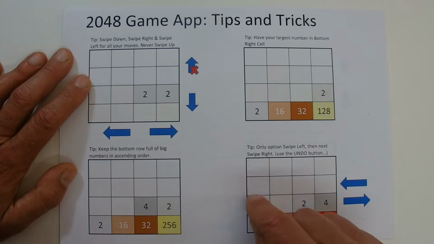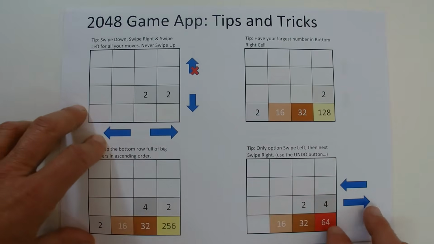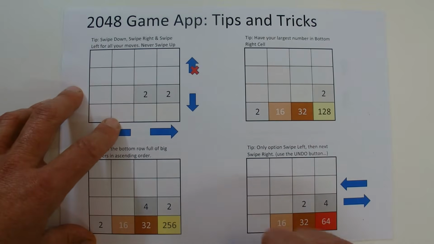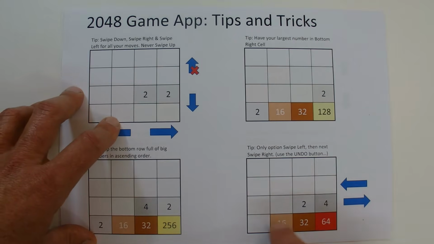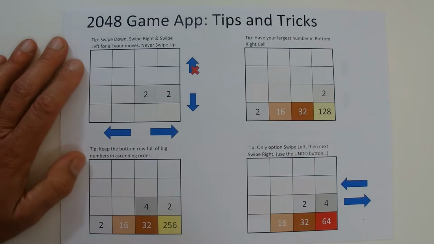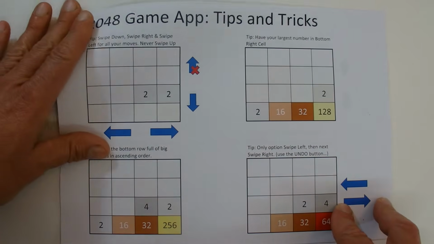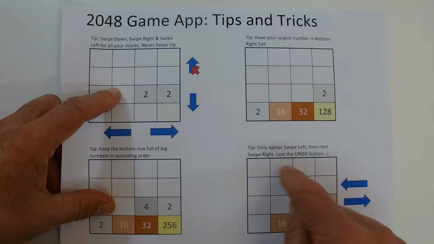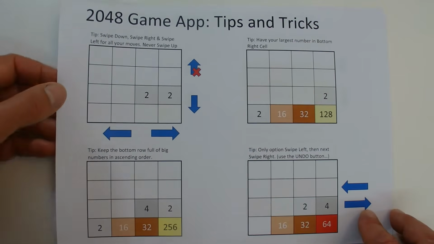ascending order. And in this case, if your only option here is to swipe left, so you can't swipe down or swipe right because nothing will happen, if you swipe left, then straight away swipe right, and that'll hopefully put those bottom rows back into that bottom cell. And if for instance you swipe left and the game drops a 2 or a 4 in that bottom right hand cell, then press the undo button and try again, and keep trying again until the game puts a random 2 or a 4 in another cell other than that bottom right hand cell.